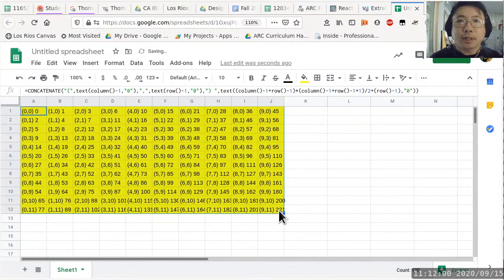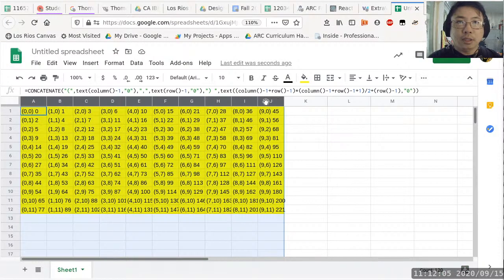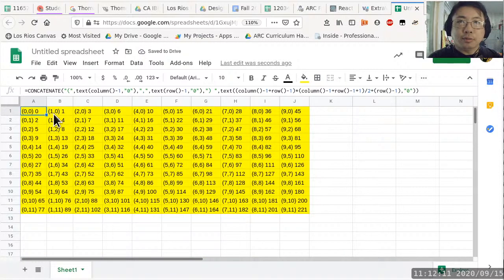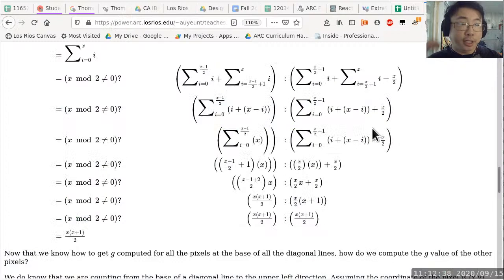All right, so now we look at this and check, does that make sense now? We look at the spreadsheet. So 0, 1, 2, 3, 4, 5, 6, 7, 8, 9, 10, 11, 12, 13, 14. Yep, so that seems to be working now. Is that okay so far? Does everybody understand how the equation is working? This is just matching the derivation that I have already explained in the notes.